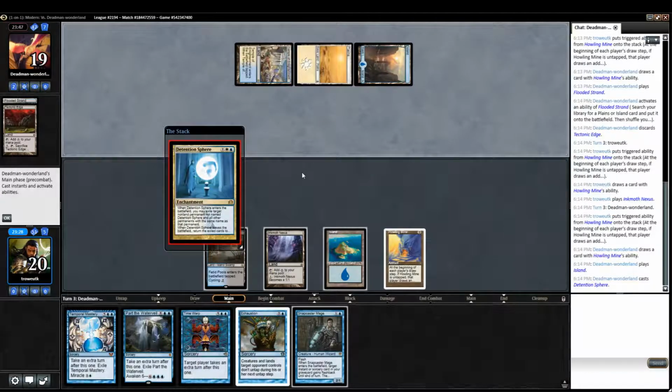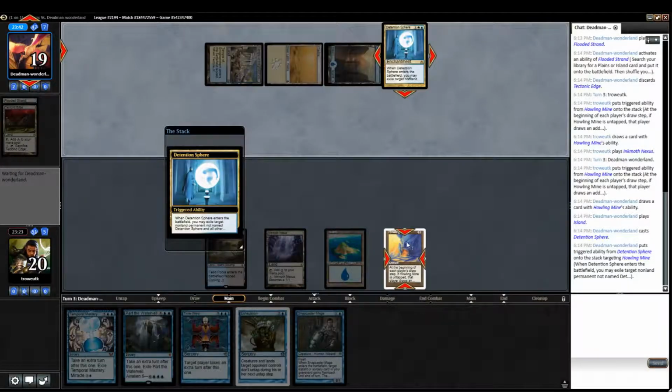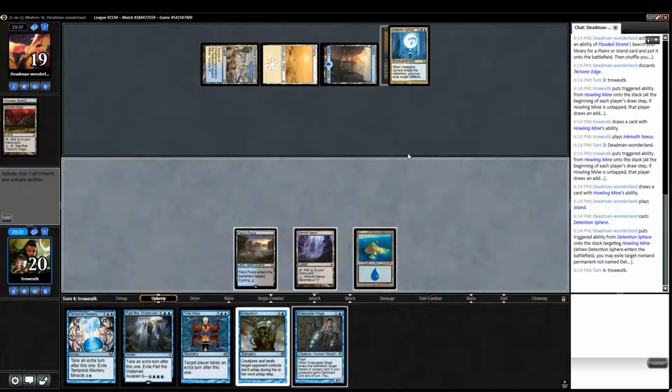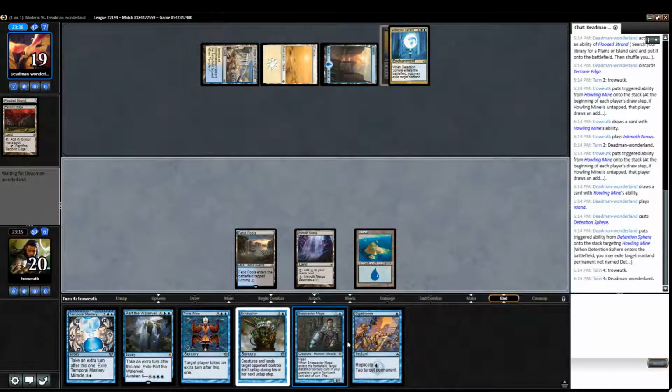Was this Gideon? Ooh, the old Detention Sphere. I'll let it happen. So, it kind of sucks. My opponent gets to draw more cards off my Howling Mine than I do. But that's okay. Gigadrowse is an okay draw. I wish I had a land instead. I wish I was drawing 2 cards.